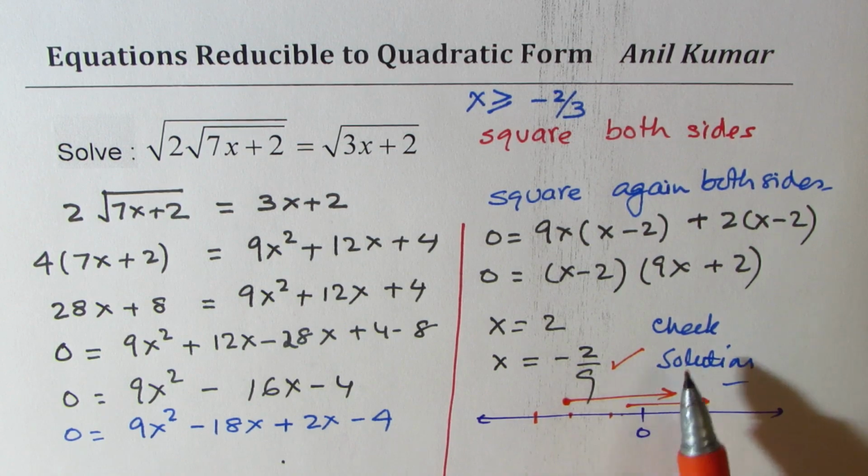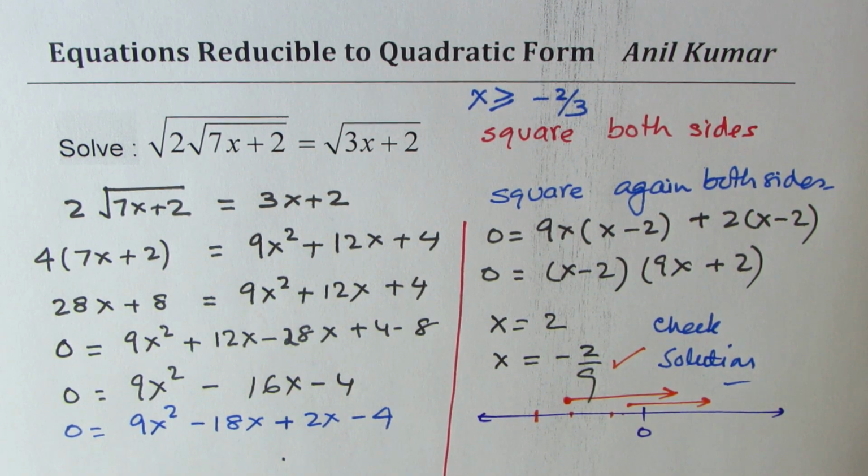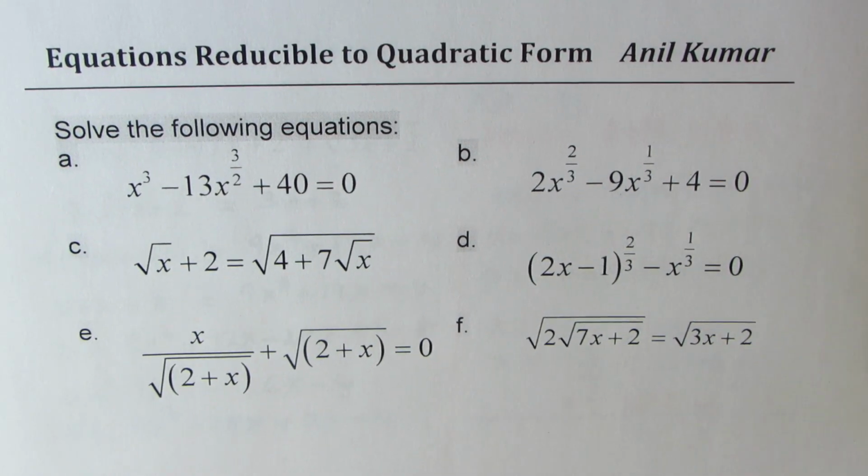But I would like you to still check by substituting the values and verifying that the left side is equal to the right side. So I hope you have learned the technique of solving equations which could be reduced to quadratic equations. So in this particular video, we did all 6 of these examples. I hope you find them interesting and useful.